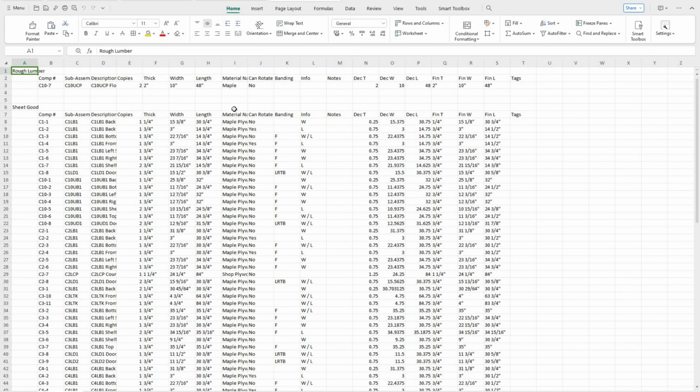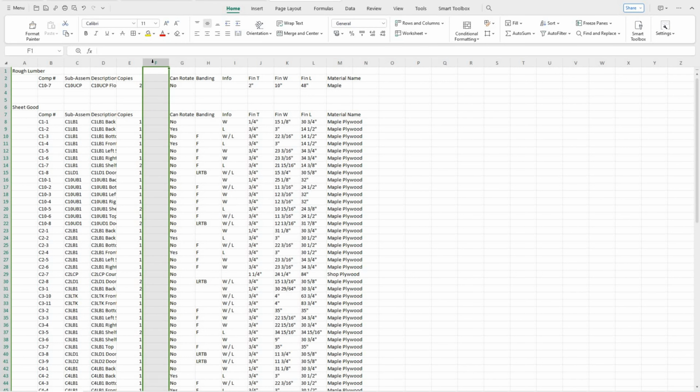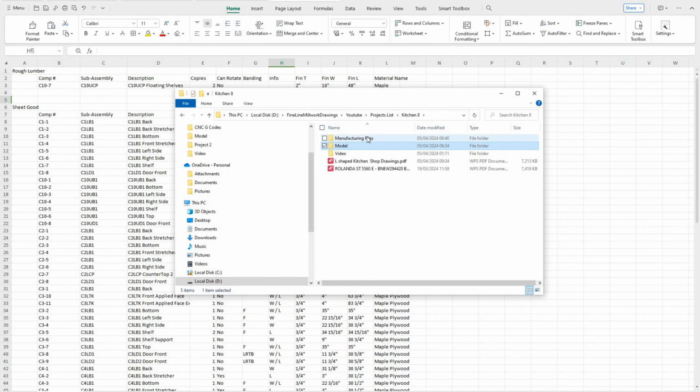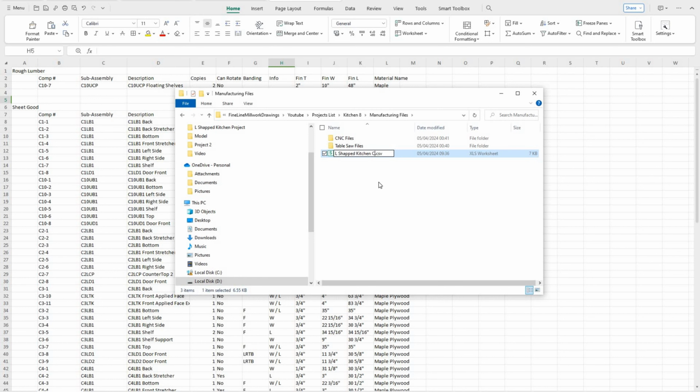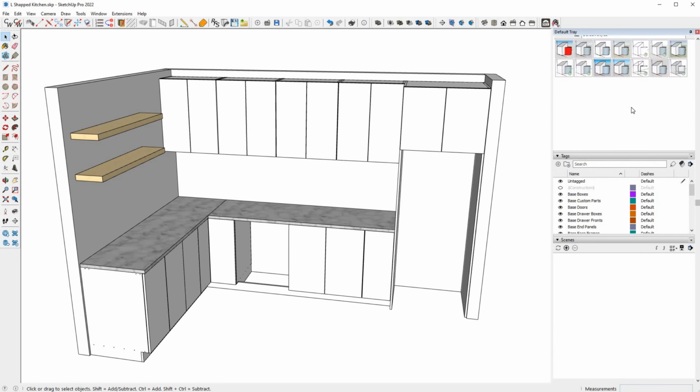Okay, after exporting those files, the next thing that I do is go and check the cut list, make sure it contains as detailed information as possible, and also try to arrange it in a cleaner way that is not confusing or overcrowded. Finally, I'll put those cut lists and the CNC files together with the Excel files in the manufacturing folder, and then I will just zip them and forward them to the cabinet maker. So again guys, this is how I do it.